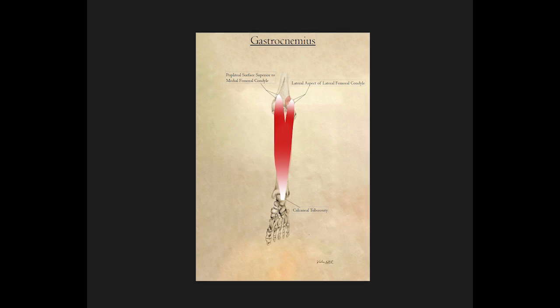And another thing I want to point out is the fact that the gastrocnemius and the soleus are very different in terms of their muscular structure when it comes down to the microscopic level, the level of fibrils and mitochondria and all that stuff. And what do I mean by that? So if you're a person who, let's say, is studying for the MCAT or something, or you're a muscle physiologist, or a physical therapist, you should know this too.